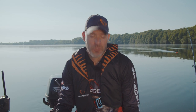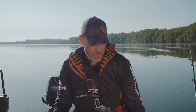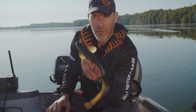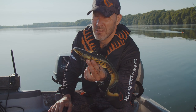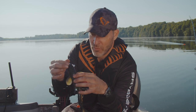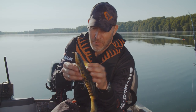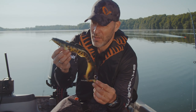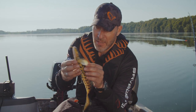Hey guys, let me introduce you to a really unique bait. The 3D Burbot is based on the scan of a real Burbot, and trust me, it's not the easiest fish to scan. In many of our bigger lakes here in Scandinavia, we have a lot of Burbot, and the Burbot is just a fantastic protein source and a great prey fish for the big pike.